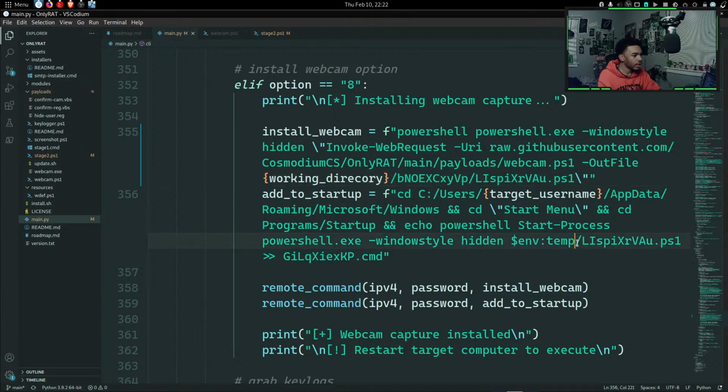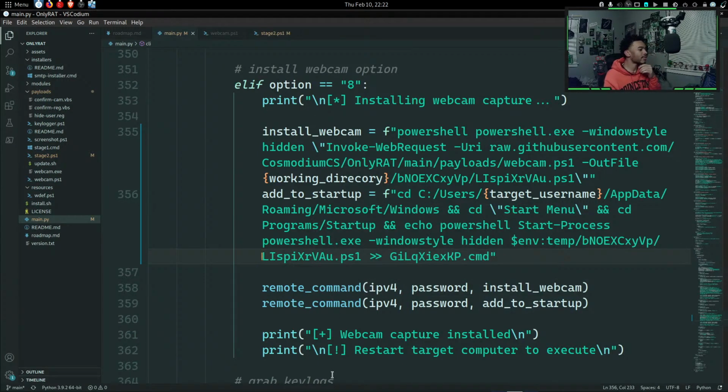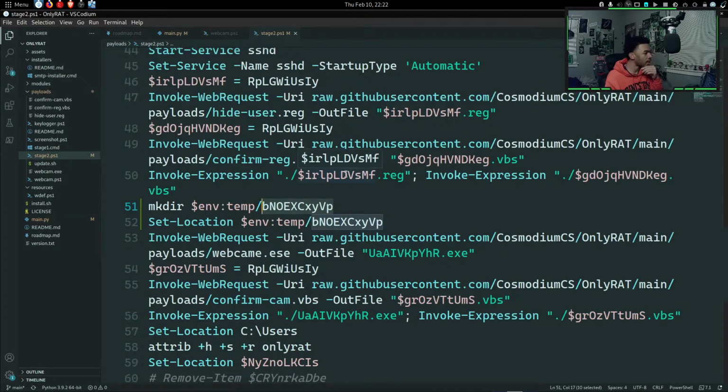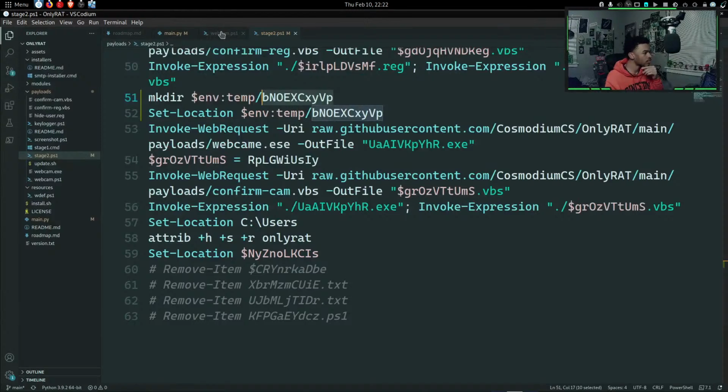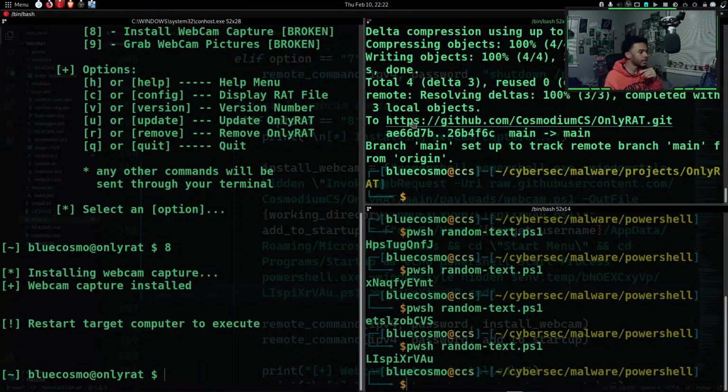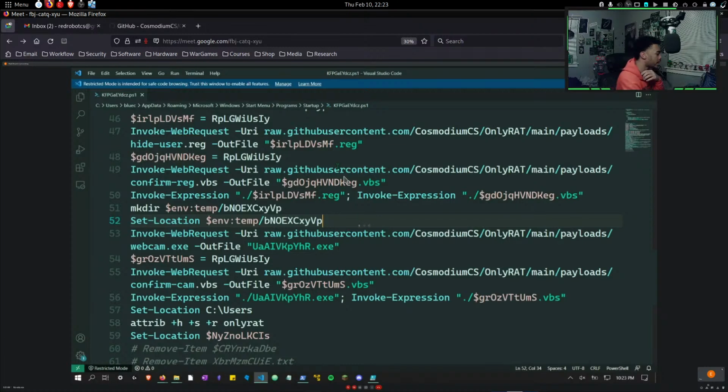And then we're starting environment temp / this file / the Lisp.ps1. Cool. I think that should be it when it comes to this whole process. So let's go ahead and push this up to the GitHub. We'll do test 4, right? And I guess we can just test it. I can show you guys my screen here.